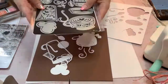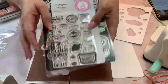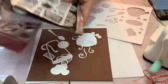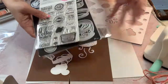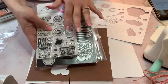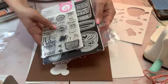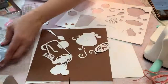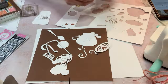So like I said before, very versatile. And this did come with the stamps, just to mention that. And the showcase die sets are at a really great price point, because you also get a set shipping price point that's lower than the regular, like $8.99 here in the United States. So it ships for a lower amount. So if you have, for instance, a coupon code that maybe you might have received in the last week or so from TonicStudios for being a regular customer, you could definitely apply it to this and get an even lower discount on that right now with the cyber deals. I mean, it's incredible how great the prices are.